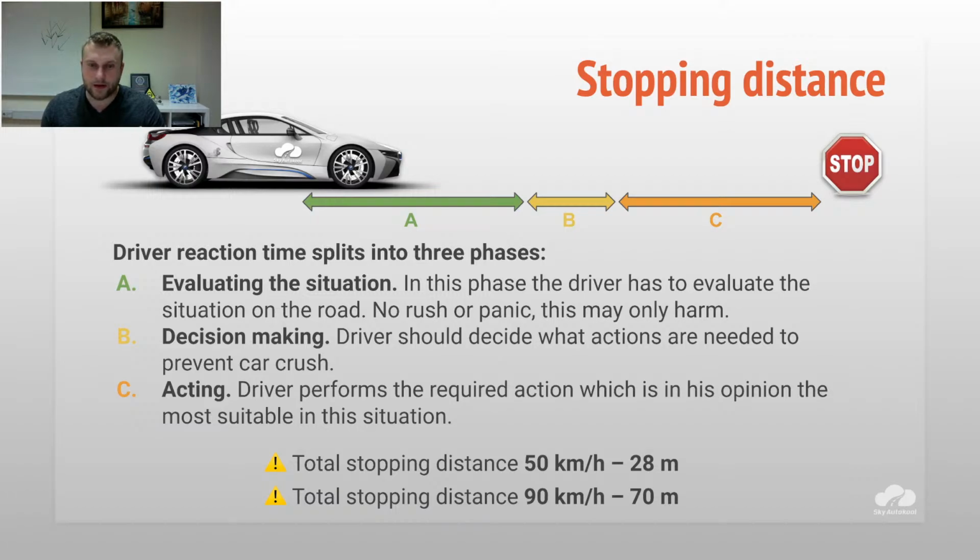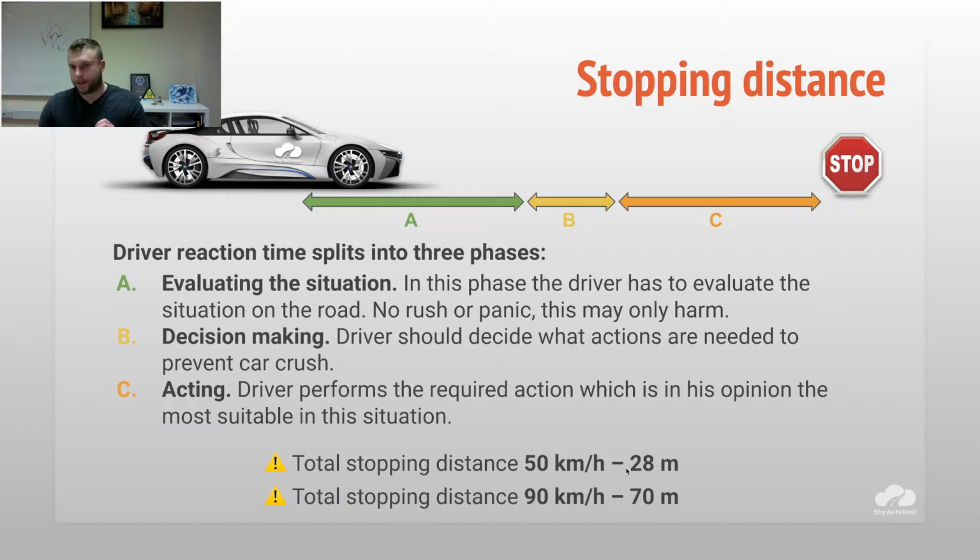And I will remind you that if you are driving 90, in 1 second you pass 25 meters. So imagine if now in total you have 4 seconds, it's 100 meters, no acting, totally. So it's kind of crazy numbers. In this 100 meters you can smash anything.